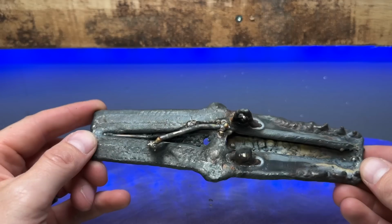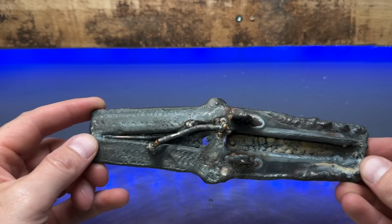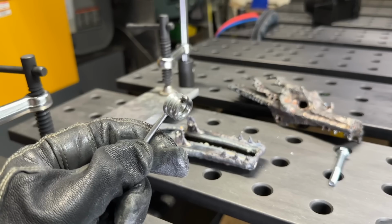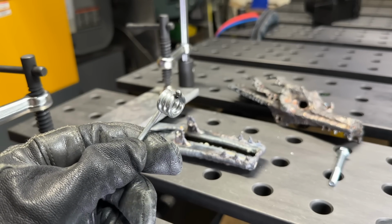Oh, that's a really big pain in the ass. You can see that it snapped off right where the tack weld was at the end. I thought this spring was going to be made of something a little more reliable. I didn't think it would just cleanly snap like that. It's probably not going to work, but let's try and weld it back together.